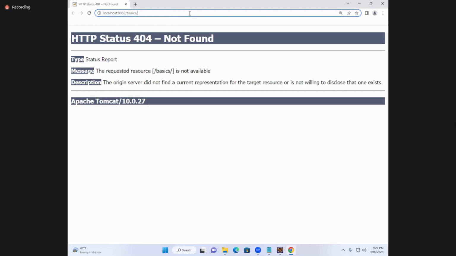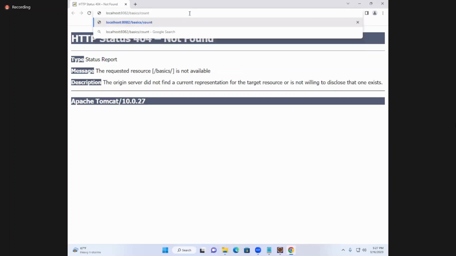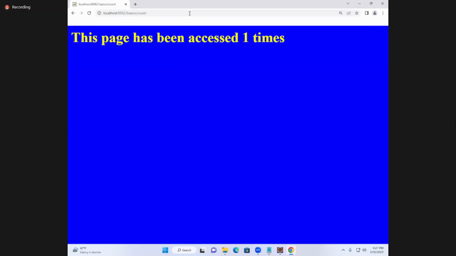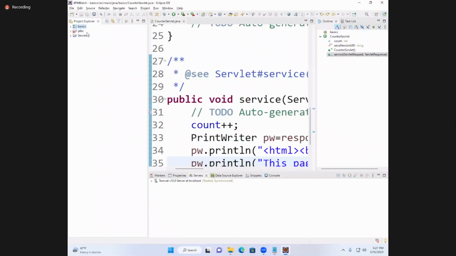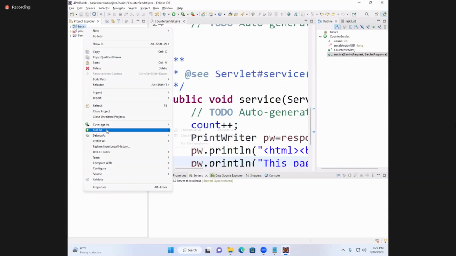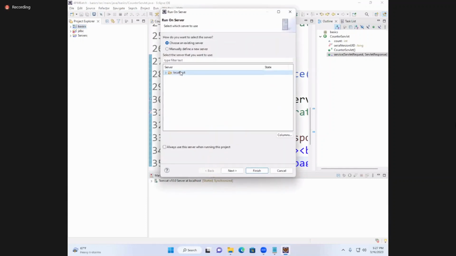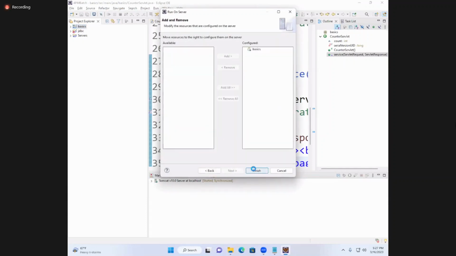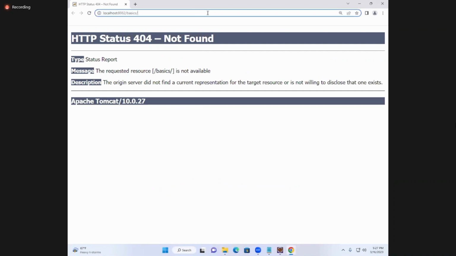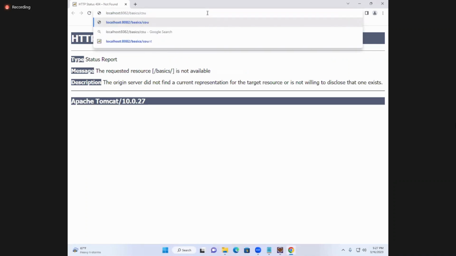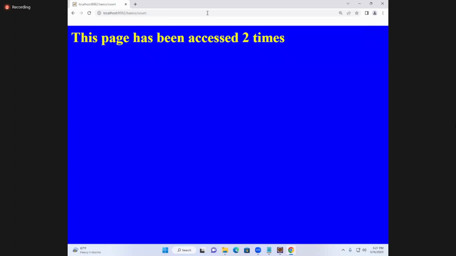Here, count. See, this page has been accessed 1 time. Again, I'll run. Count, 2 times. If I refresh, will you get 3 or 2?